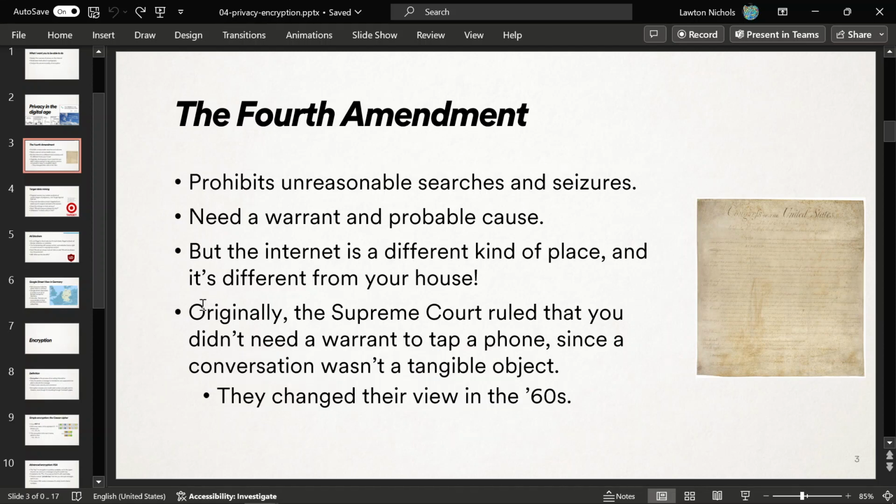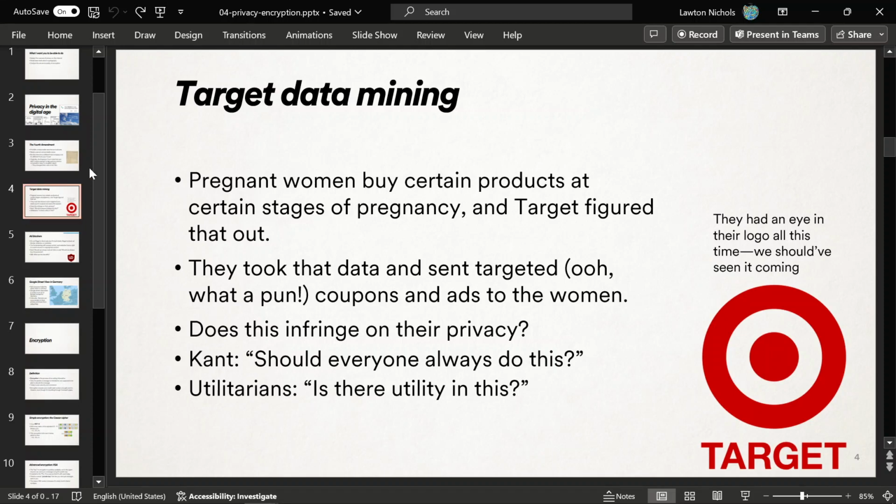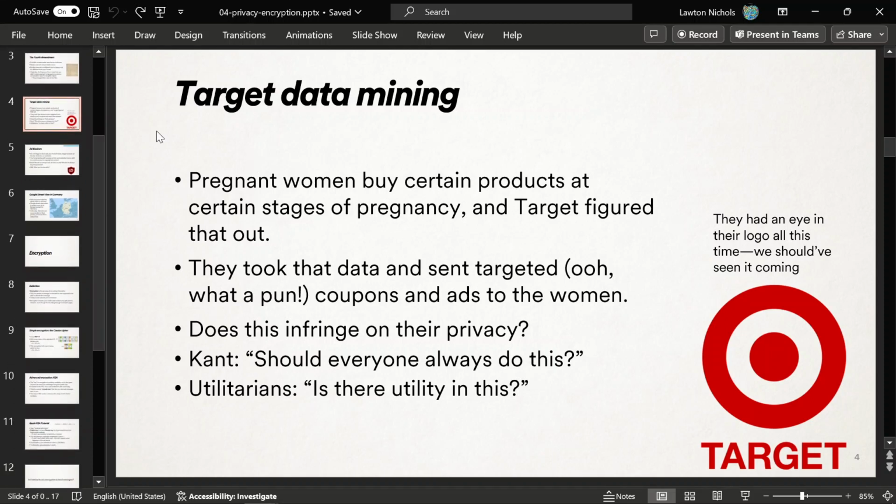But it really is all about the law at this point. Like what laws are given to us. How do people interpret it? So yeah. Still a bit of a gray area. Do we have privacy on the internet? So let's talk about a few examples. I have just a bunch of examples to tell you about today. Some anecdotes, fun stuff. So this is from about a decade ago now, I would say.